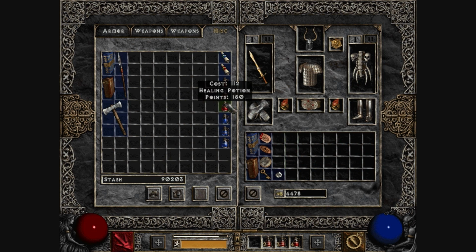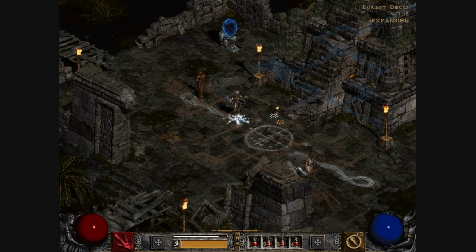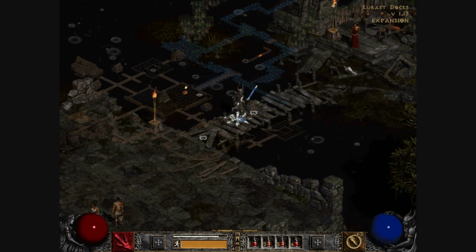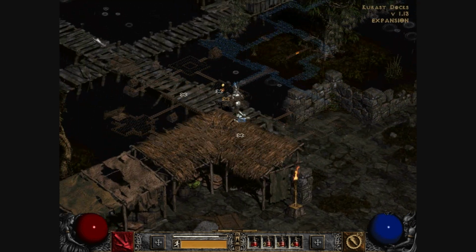One thing I'm going to have to do, though, is buy a bunch of healing potions, because I used up almost every single potion in my inventory. But just 1 second, I'm going to be right back. Anyways, now that we have that done, before we fight Mephisto, I'm going to head down here and repair my equipment so that my items don't break while we're fighting Mephisto.